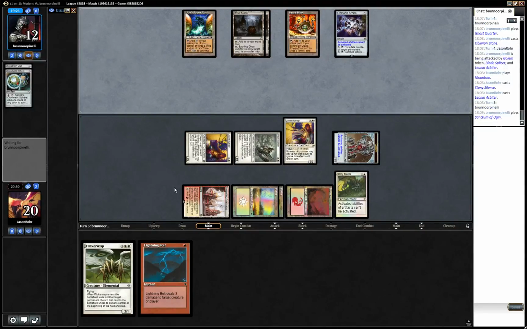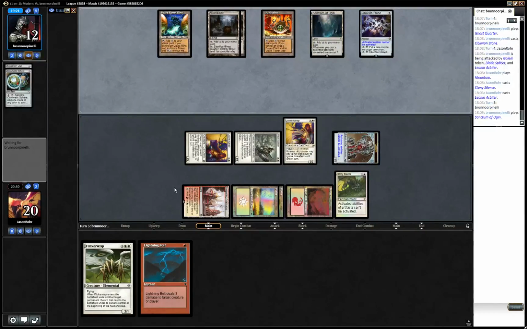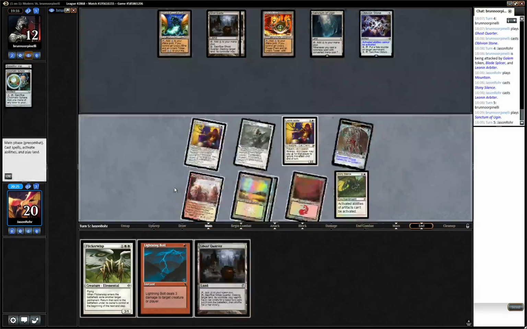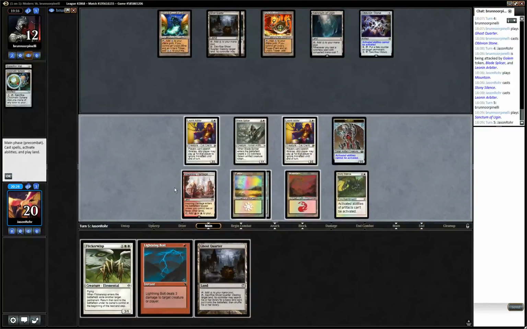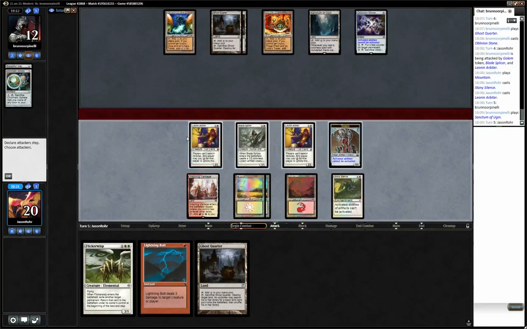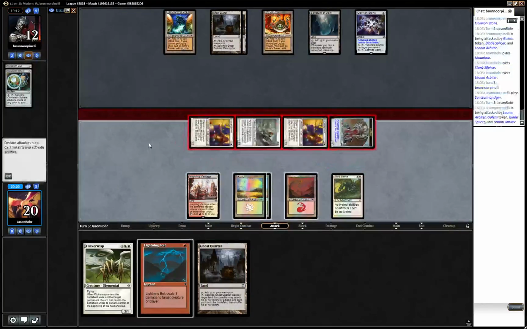If they want to start using their Ghost Quarters to destroy some of our stuff, they can feel free. There's a Sanctum, so if they ever get to cast something big, they get to find something big as well. There's our Ghost Quarter. So let's swing.